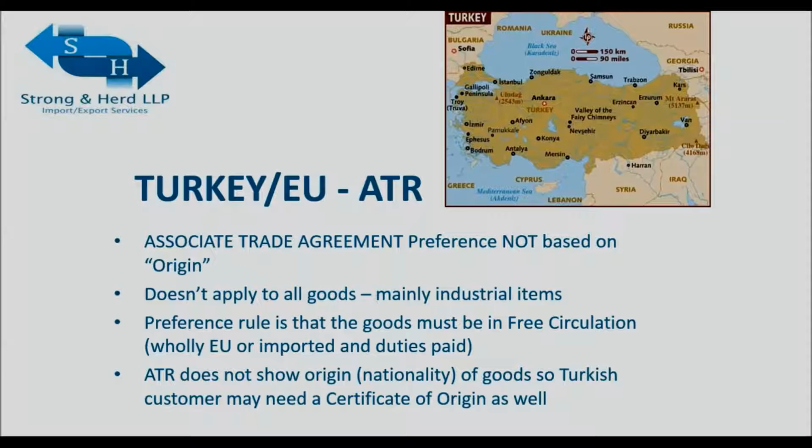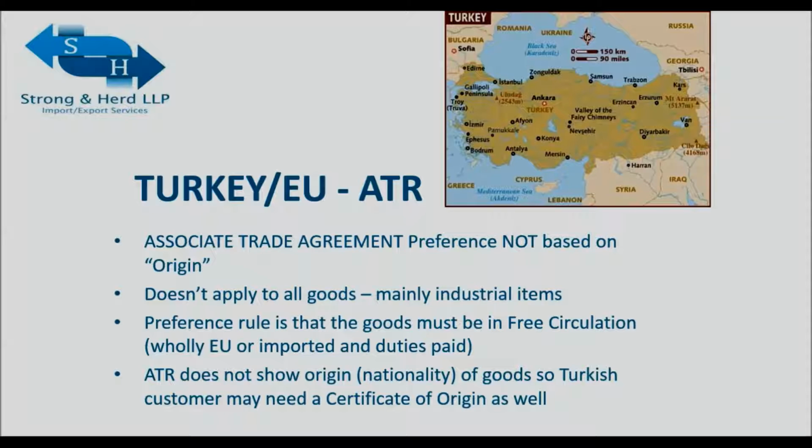That means the goods can circulate around the EU and can also go into Turkey without duty being paid again. The form is known as an ATR form, and this is a preferential trade agreement, but it's not based on origin. It makes trade with Turkey much cheaper, so it is an advantage to both Turkey and EU exporters. We do have to be able to prove, though, that our goods qualify under these preference agreements.